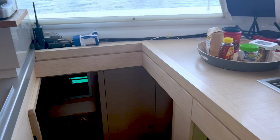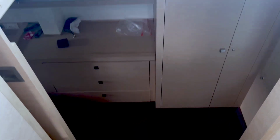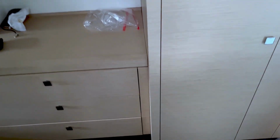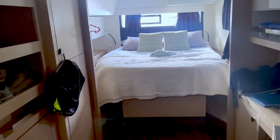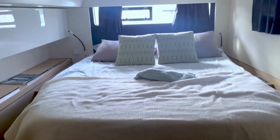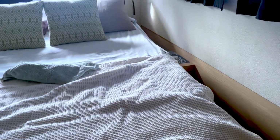Okay, port side is the owner's suite. Janice and I were lucky enough to have this one. There's 4 students on board, and so it's Janice and I, a married couple, and then there's 2 singles, a male and a female single. Allison, you just met. Ralph is inside. So I like the beds that have a little bit of the wraparound. That way you don't have to scooch all the way to the end of the bed. If you have to get up and use the bathroom at night, you can just scooch a little bit and then come around.